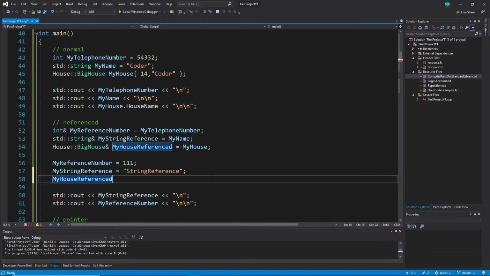So how do I change this one? The problem is here. Let's try it here, my house reference, and let's say, I don't know, this one. That will not work. And when I read this, you can see "no operator matches the operator." Again, when you read something with operator, that means all the time there is an operator function, and this function will handle this assignment. And we have not talked about this one. We have not created this one, because if you create something like an operator, this one could handle this.